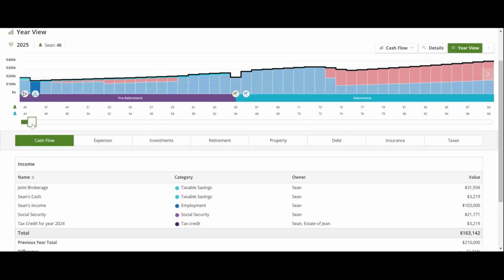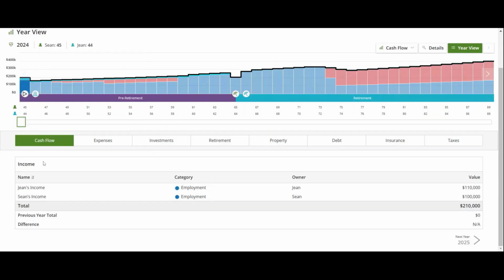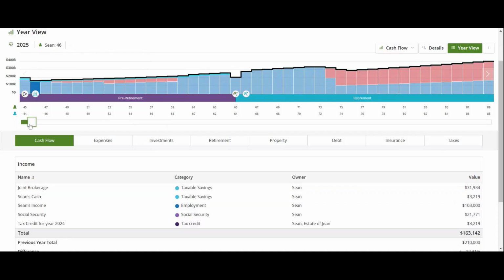It's going to simulate their income and any contributions that they're making to investments or retirement accounts falling out of the plan. You can see in the first year of the plan, we've got Jean's income of $110,000 in the plan, but in the second year where we're simulating her mortality, that has fallen out of the plan.